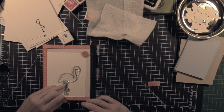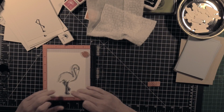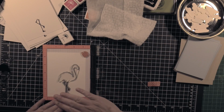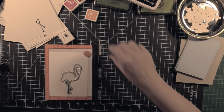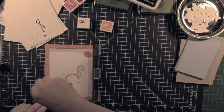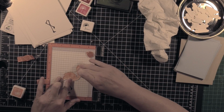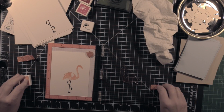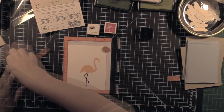I stamped all his little legs, and I figure since I got to die cut this little guy out, what I'm going to do is put the die down to line up the next stamp, which is the body of the flamingo, to do the lightest pink, which is this soft cantaloupe. And now the stamp is perfectly placed. So I did the Versamark, a solid color. And yes, this is going to be a stamp more than once kind of time. I'm going to wait for a little bit, and then we're going to come up. Oh, I like this color. Cantaloupe, soft cantaloupe. So I finished the first set of cantaloupe color.